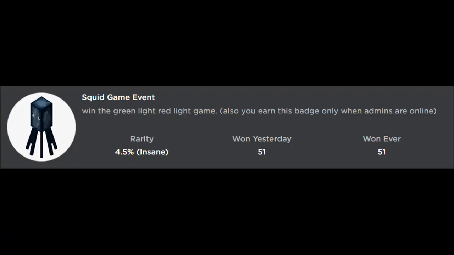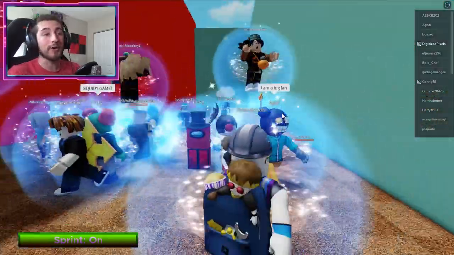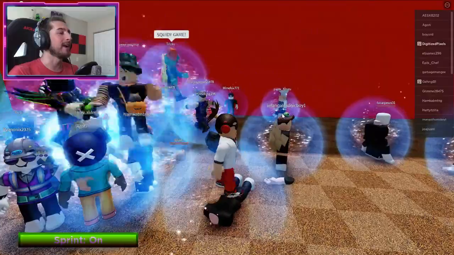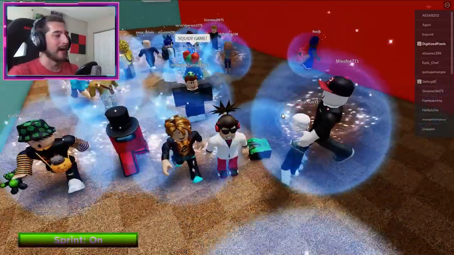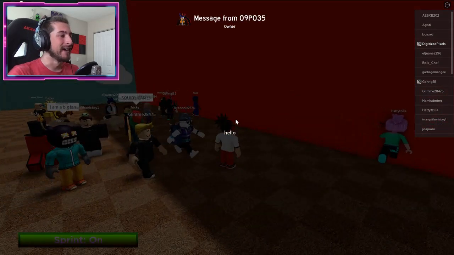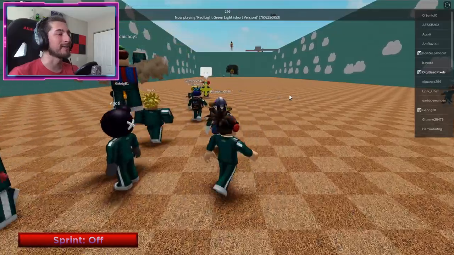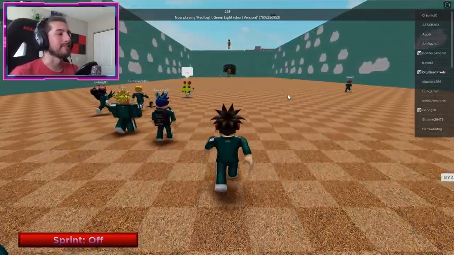Squid game event. Win the green light, red light game. Also, you earn this badge only when admins are online. So, luckily, I have the owner of the game, Snorlax, here to start the event for all of us. Look at this. Squid game. All right. Hello. Here we go. So, essentially, do not have sprint on.